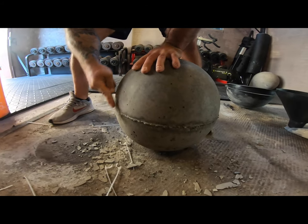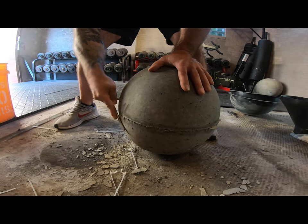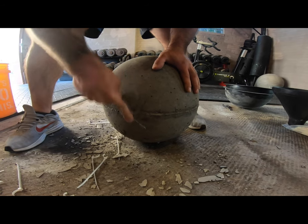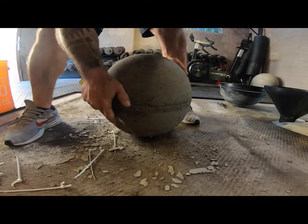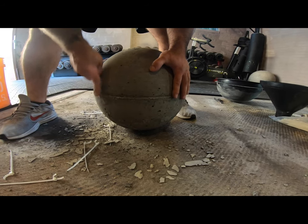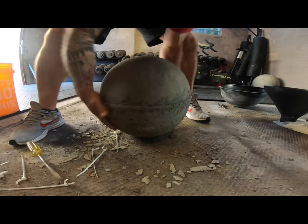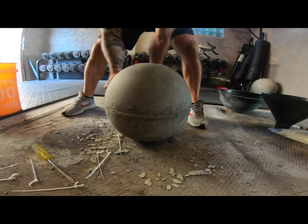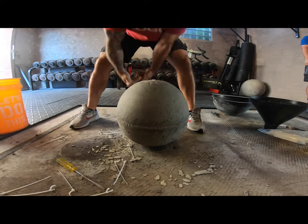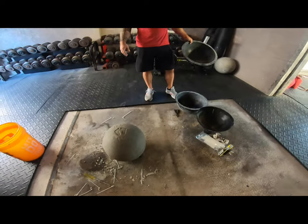I take the flat edge of the screwdriver and knock off all the burrs around the equator, just trying to smooth that out so it's not abrasive on the skin. The more you do that, you can really smooth out the edges and make that stone super smooth from top to bottom all the way around the equator. I just take my time using the barrel of the screwdriver to make sure that all the little pebbles or aggregate collected around the edge get knocked off. I give it a quick rub down and feel around the stone to see if it's all smoothed out. If there are any imperfections, I can take a wet towel and give it a quick rub. And there's the finished product. What I would do next is clean the stone mold itself — then it's ready for use next time around.